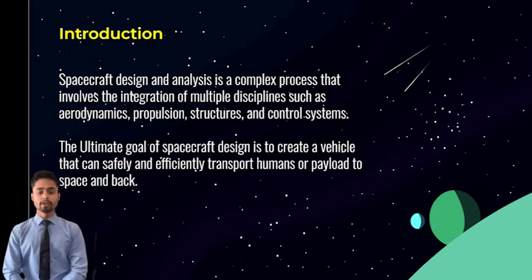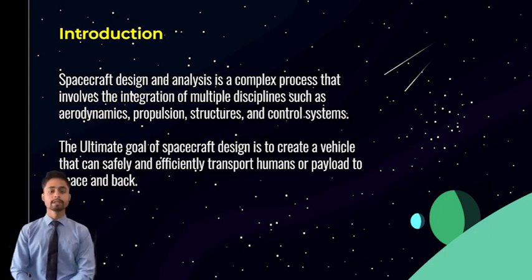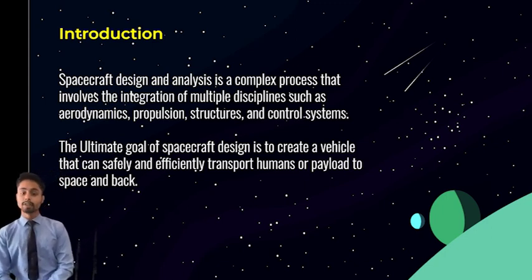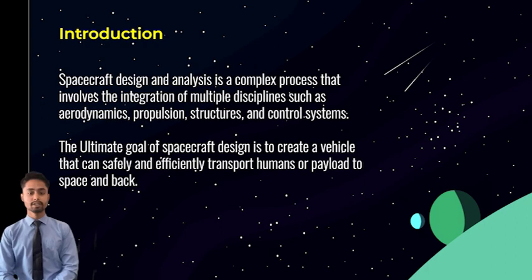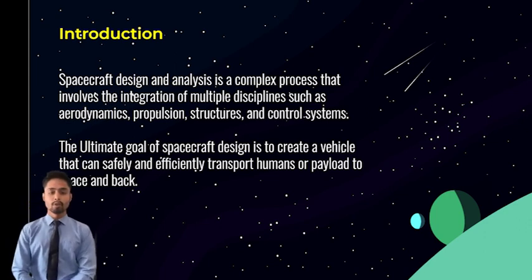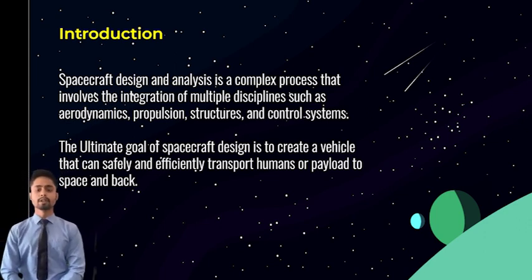To start with the introduction, first let us know what a spacecraft actually is. A spacecraft is a vehicle that is designed to travel in outer space. It may be used for a variety of purposes including scientific explorations, satellite deployment and communications. Spacecraft can be manned or unmanned. They are typically launched into space using rockets, and once in orbit, they can travel to other celestial bodies such as planets, moons, and asteroids.